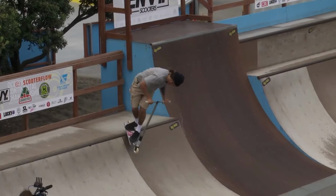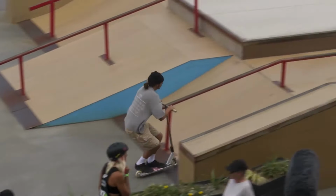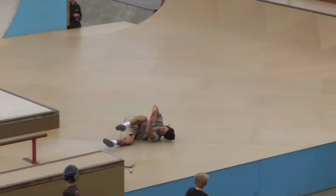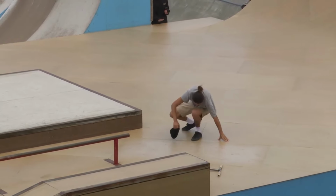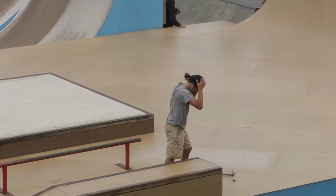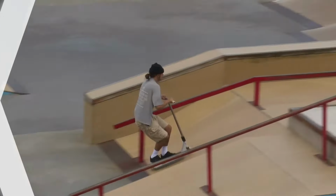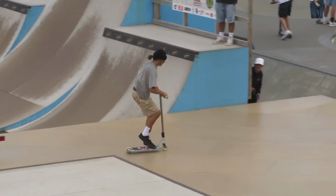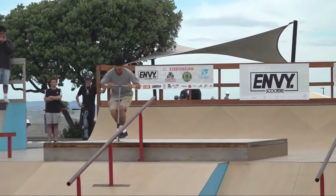of that big rail. Crook kicking it into lip and chinking it out. 5 seconds to go. Oh! Huge downside heel whip to backlip, just catching there. Make some noise for Jacob Flynn, ladies and gentlemen. He was going so well. He's going to want to stick that one in his next run.